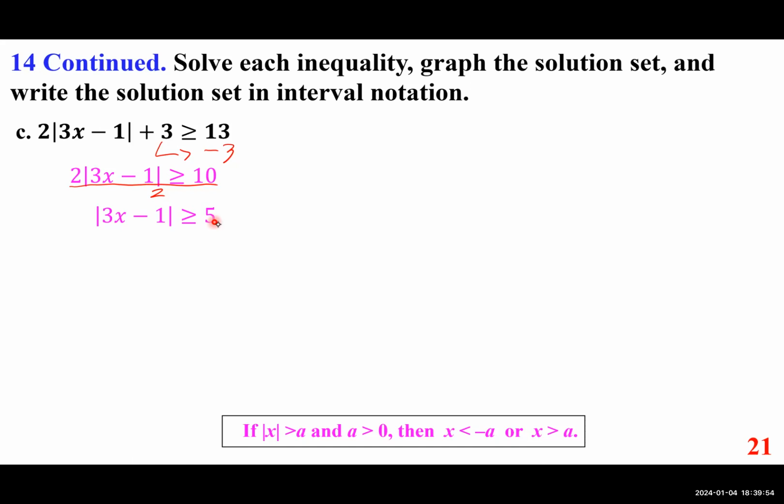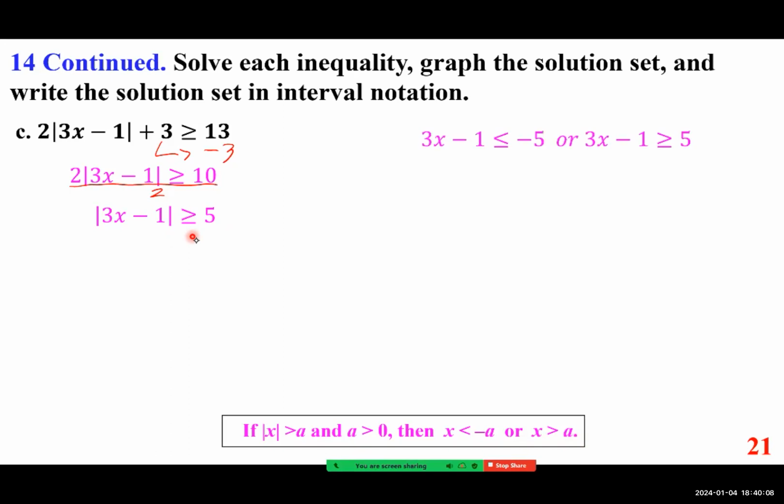Now, according to this, you drop the absolute value and it says less than negative of this number, or larger than the positive of this number. And since you have the equality, you use the equality for both cases. Pay attention to why we have the equality, because originally we have the equality as well. Now, of course, we solve each one as follows.